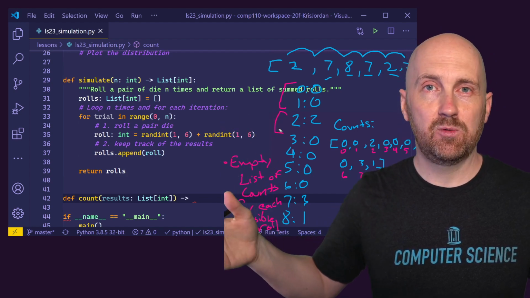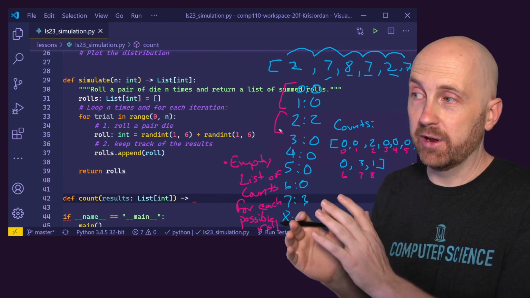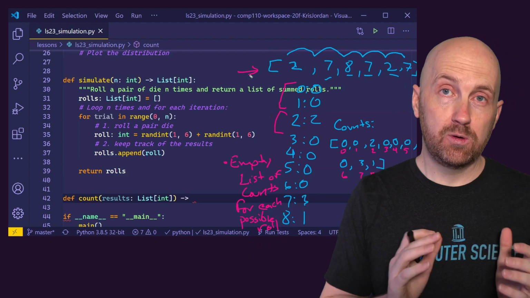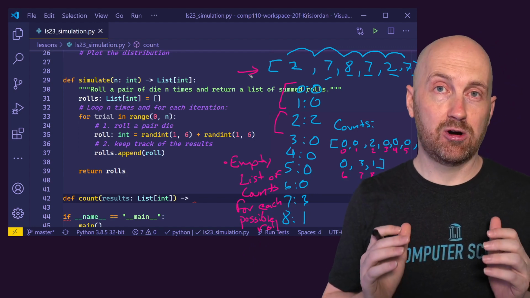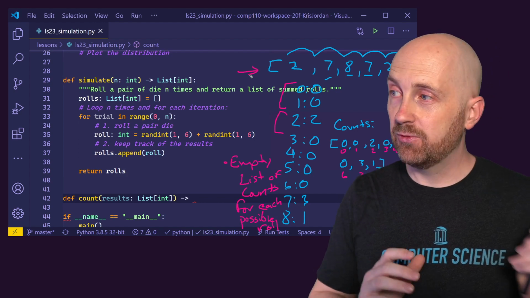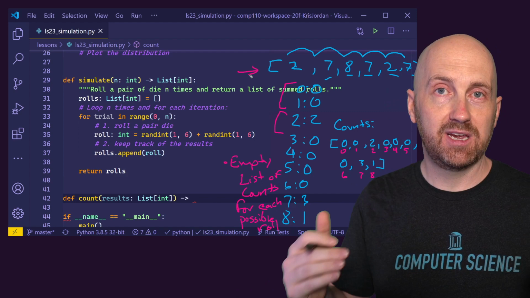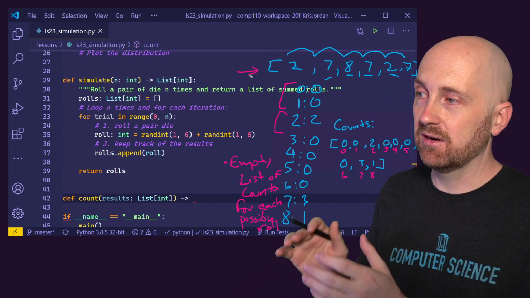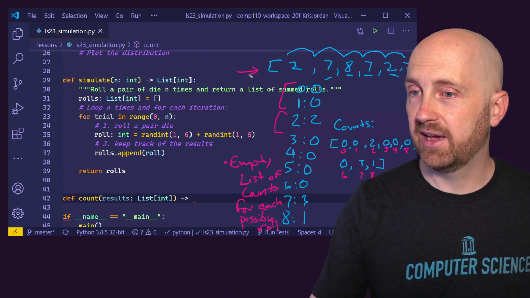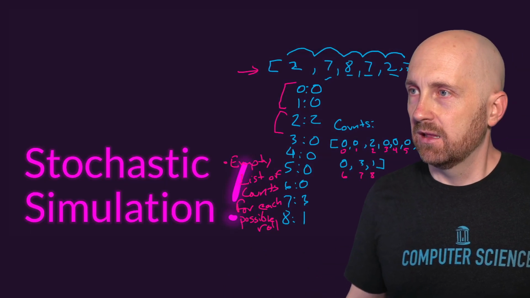Each will begin with a 0 in it. And each time we iterate through one of our rolls in our trials, right, in our results, we'll say, okay, let's go find that index in our counts and increase that amount by 1. And as we iterate through each of our items and carry out this idea of incrementing that index in our counts array, we should have counted up all of our results, and we'll be able to use that array to plot from.